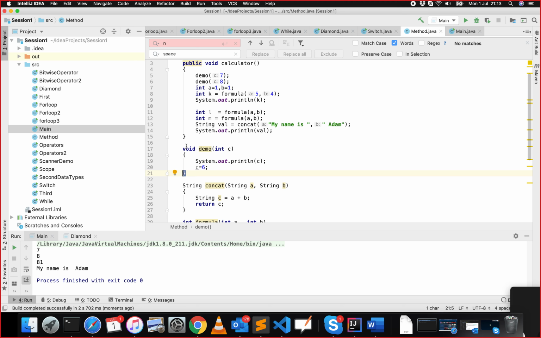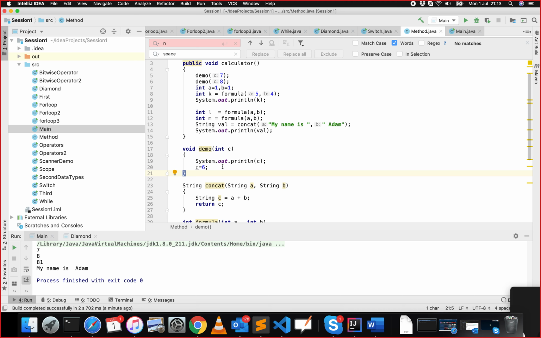The main purpose of the method is to reduce the amount of code you write. Whenever you think the code is going to be repeated, you create a function and place that piece of code in it, so that you can call that function again and again wherever you need that code executed. Here there are two lines of code, but usually it will be 15, 16, 20 lines.